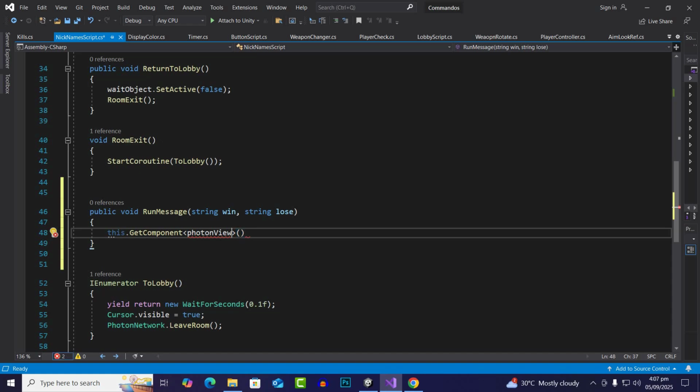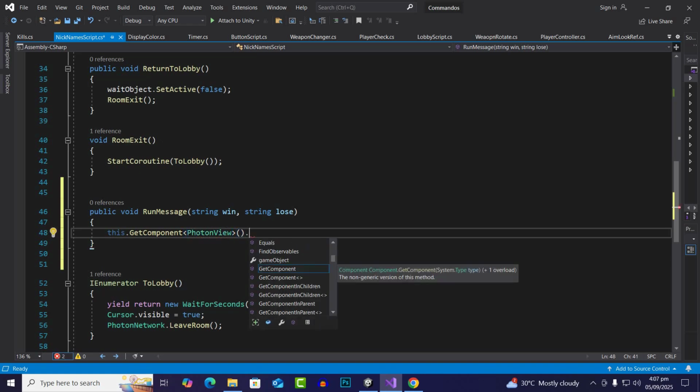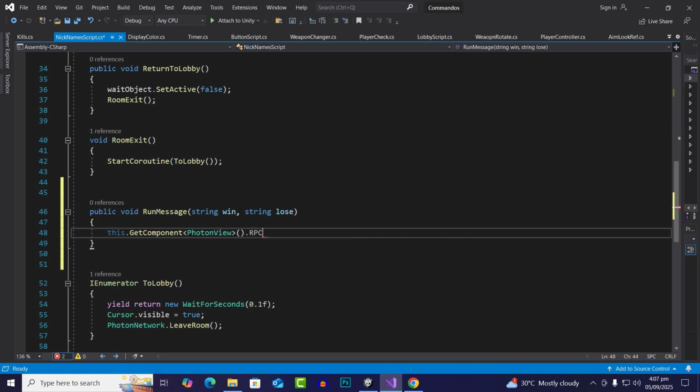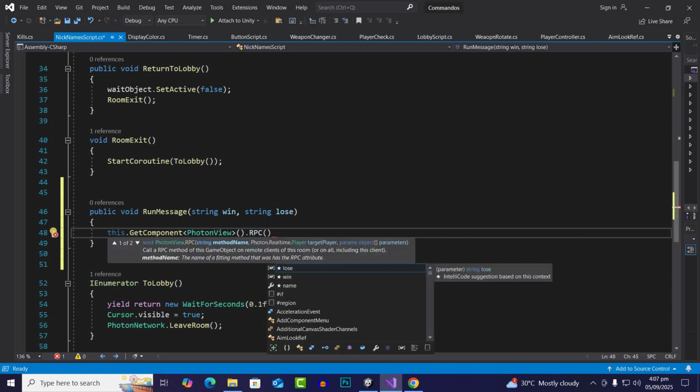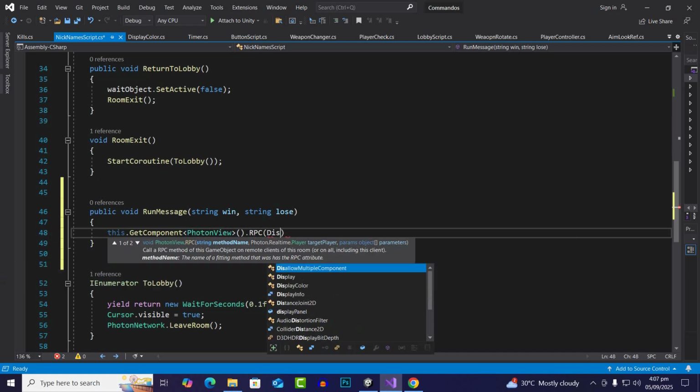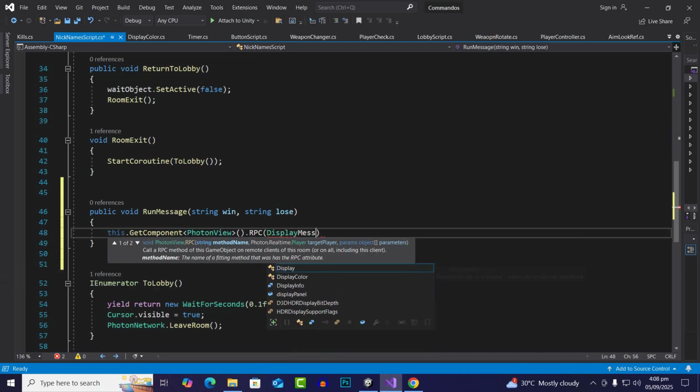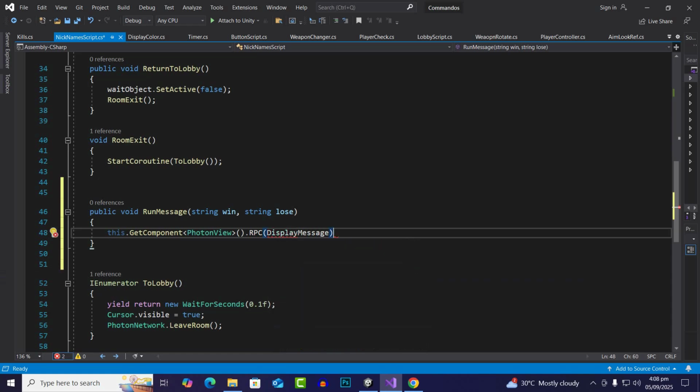Okay, the Photon P should be capital, and .RPC, and then we can create a RPC and we can name it display message, like this, and then definitely RPC should be in the inverted commas.